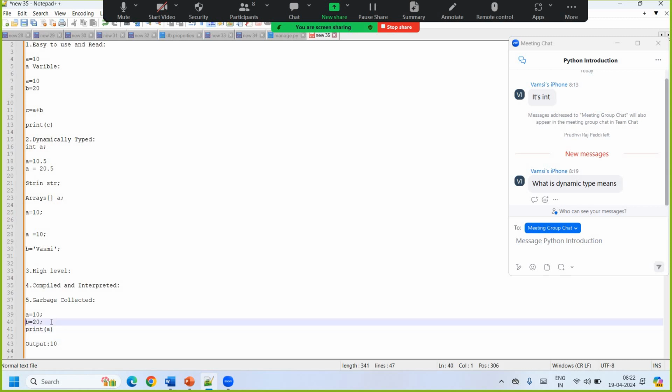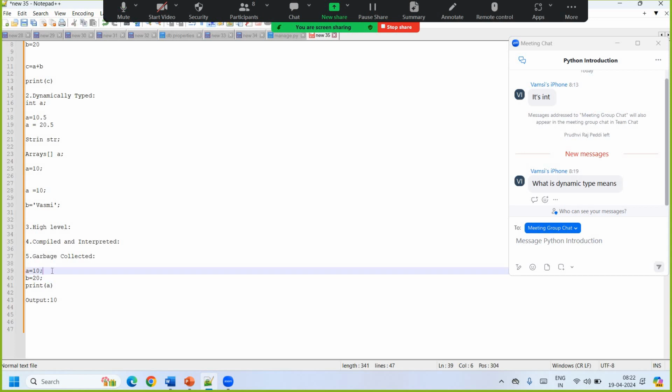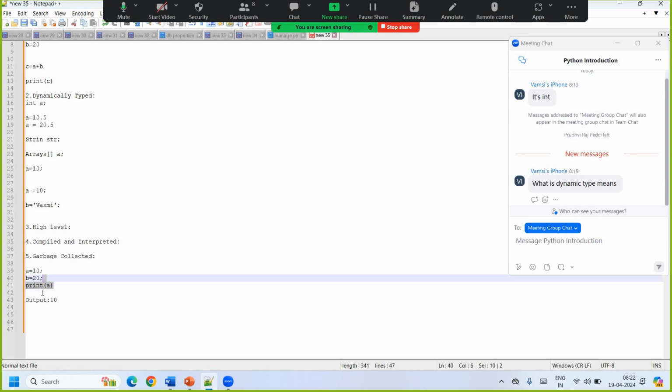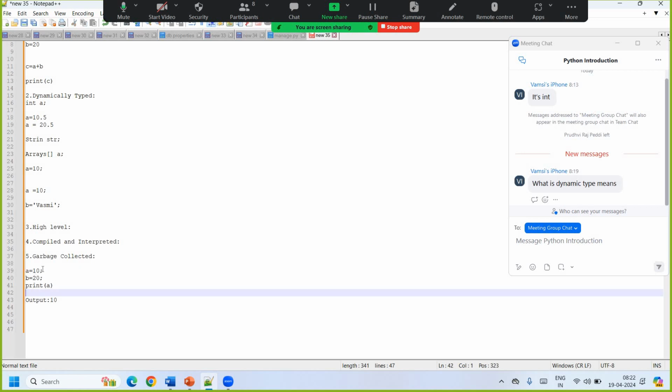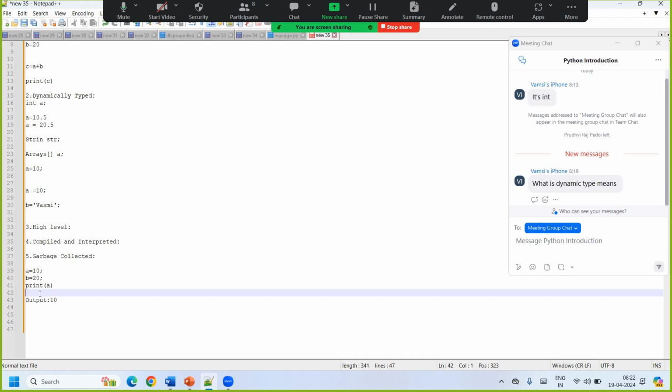The output is 10. So you already declared a variable b is equal to 20. Now you think that this is wasted, right? The memory allocation, the memory occupation. When you are declaring something, it should take some memory. Okay, so garbage collected, in the sense, it will automatically handle this kind of situation, allocation and deallocation. So you used a variable 10 only and you did not use a variable b here. So automatically the memory is wasted here, right? So what it will do when you compile and interpret it, when it's complete, the deallocation, in the sense it will release the memory automatically after the program completion.